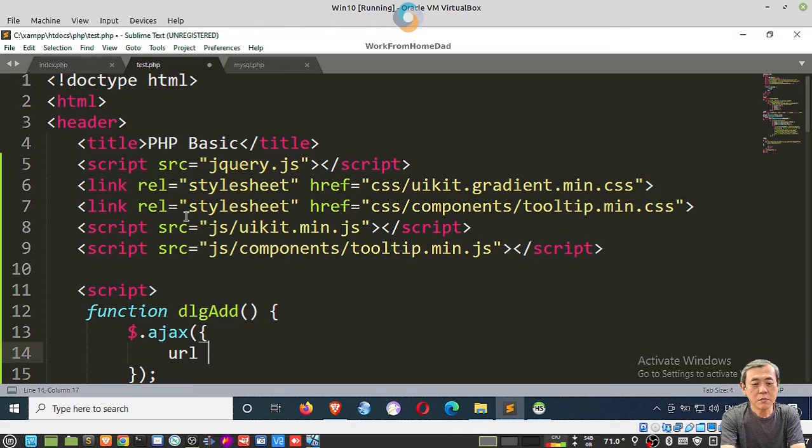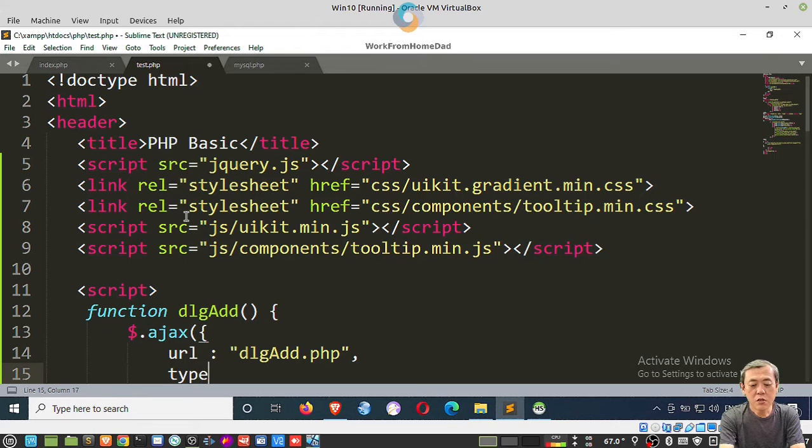The first parameter is going to be the URL. Maybe we will call it dialog add, a PHP file, because it's responsible to return the dialog from the server.